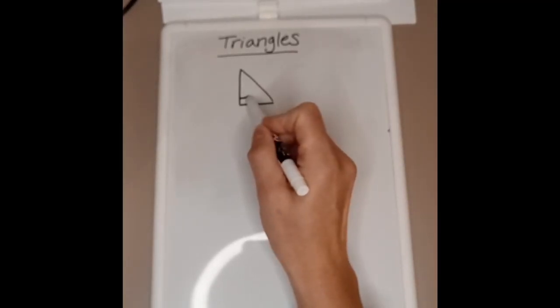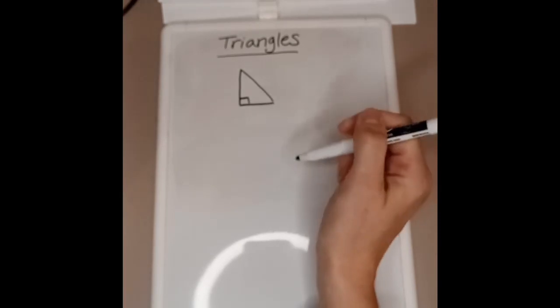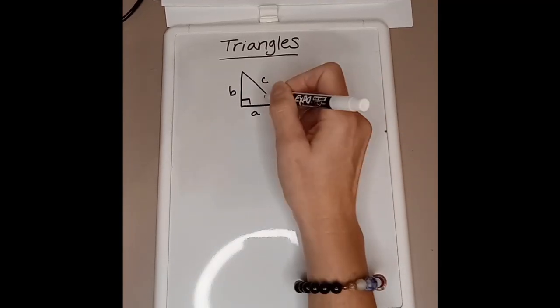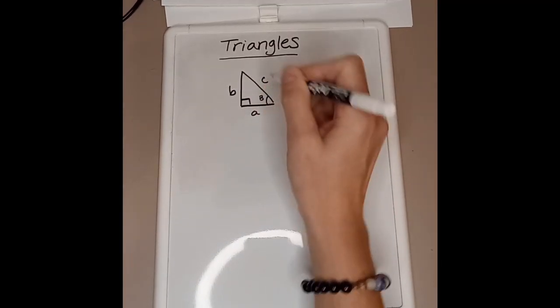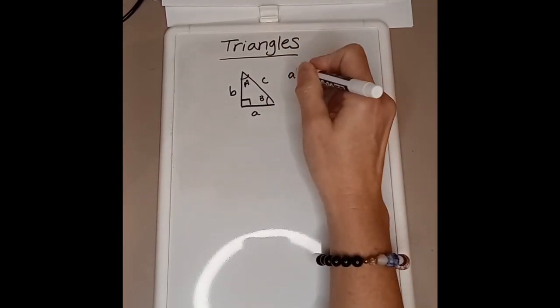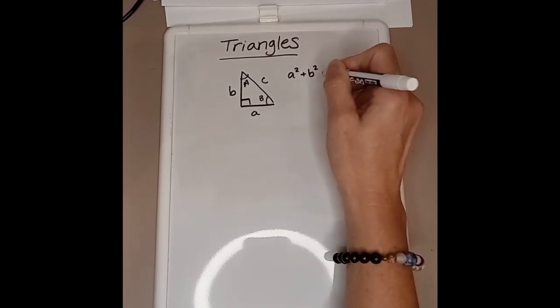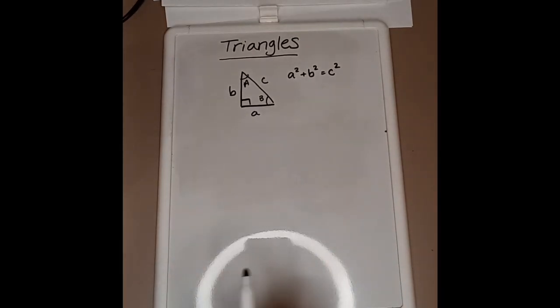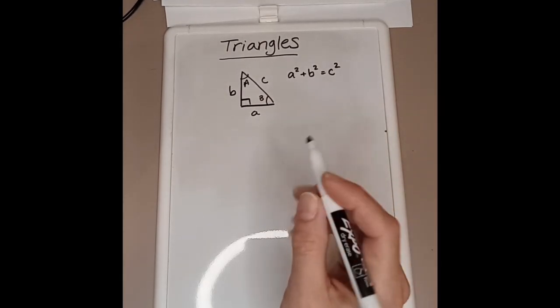So we have our right triangle, which means it's a 90-degree angle. And then we have our sides here, A, B, and C. This would be angle B, angle A. So the Pythagorean theorem is that A squared plus B squared equals C squared. And then, of course, with triangles, we get all of our trigonometric functions, our sine, cosine, tangent. And I don't know how many of you remember or ever used the mnemonic SOHCAHTOA. That figured prominently into my trigonometry schooling.